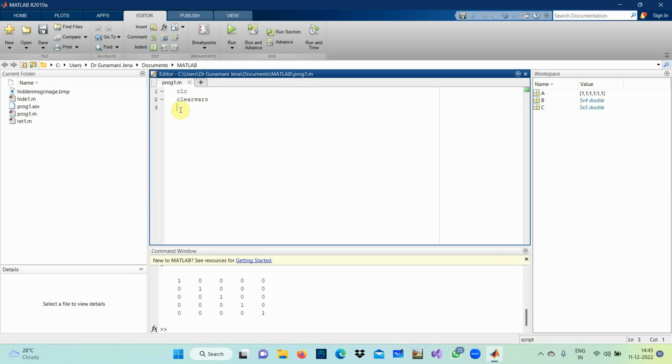Suppose I put a variable x which is equal to 1 colon 5 colon 50. What is the meaning of that? This value x starts at 1 and ends at 50, and this is advanced by 5. You can step by 5. So what will the output be? It will be 1, 6, 11, like that all the values will be there.